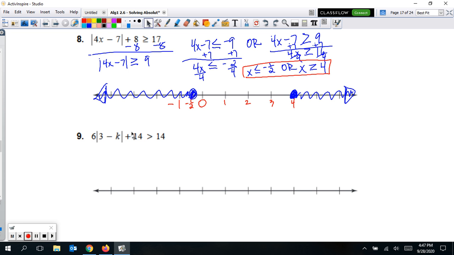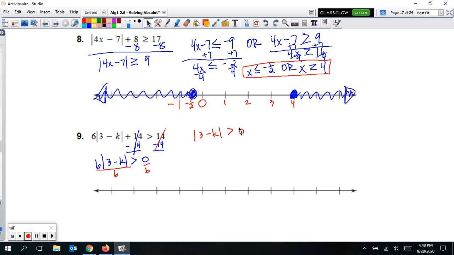Okay, hopefully you paused the video and now you've finished number 9. Check the work on number 9 here. First, we're subtracting 14 from both sides of this inequality. That leaves me with the 6 in front of my absolute value symbol, 3 minus k. And our inequality symbol is a greater than still, and then 14 minus 14 cancels as well. We're going to get a 0. So now I just need to divide out by 6. So divide by 6 there, cancels the 6's over here. So it's going to give me my absolute value sign by itself, the absolute value of 3 minus k. My inequality sign is still facing the same way, it's still greater than, and 0 divided by 6 is 0.